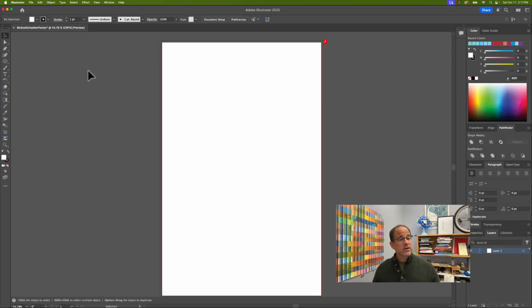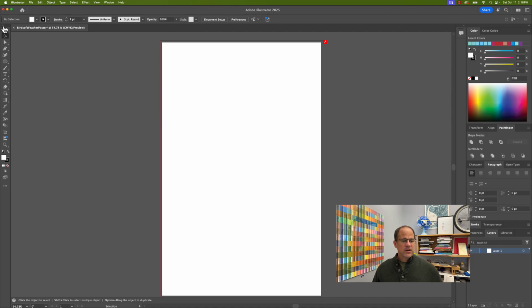All right, let's talk a little bit about the toolbar so that our toolbar looks the same. Right now, my toolbar is in a single column. If you have it in a double column or want it in a double column, you click on these arrows up here in the corner and it converts it to a double column toolbar. And then click on it again and it toggles it back. Okay?